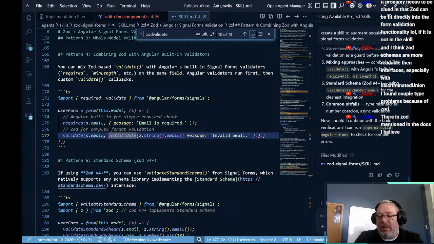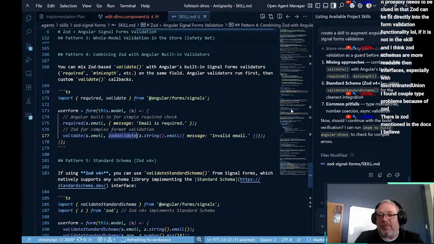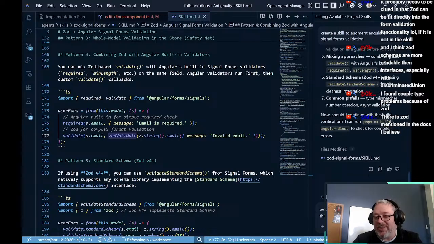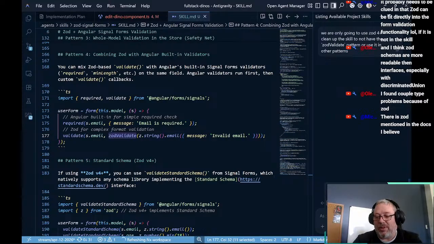So, instead of me cleaning this up, we are only going to use Zod 4 plus, clean up the skill to not have the Zod validate pattern or use it in other patterns.